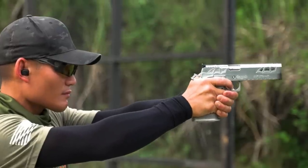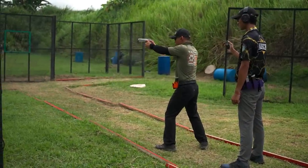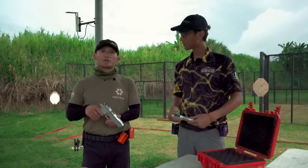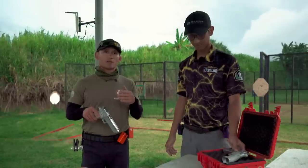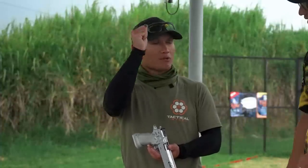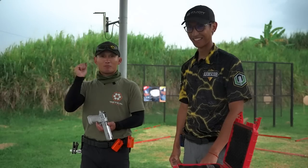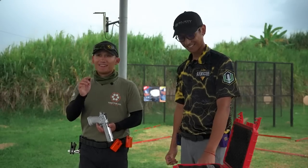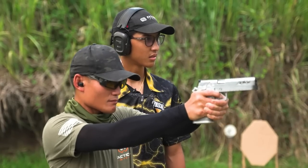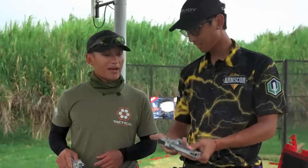The trigger is extremely light — lighter than any of the U.S. manufacturer guns I've shot thus far. It was so light that there were times where I was just bringing the gun down to the plate, sights not even there yet, and it broke the shot because I was prepping the trigger. It just takes some time getting used to, but it also has a small crawl on it.